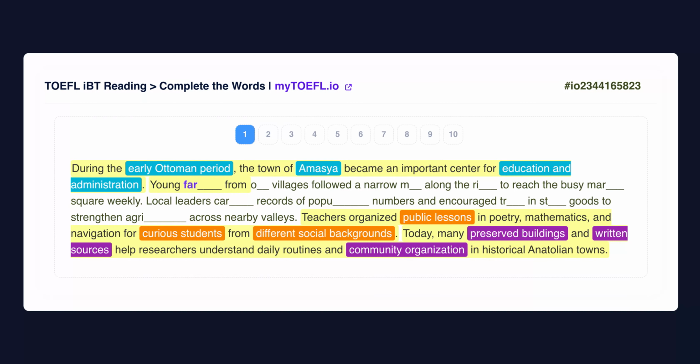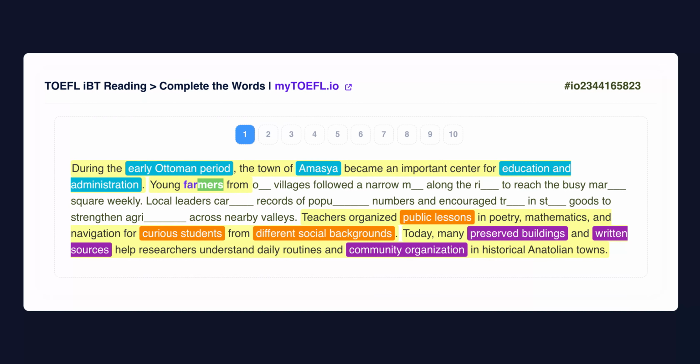In this sentence, we are looking for the subject, the people who are traveling from the villages. Since they are coming from rural areas to a market square, it makes perfect sense that they are farmers. Notice how the word needs to be plural to match the context of a group of people moving toward the town. By combining the available information with the logic of the sentence, we find our answer.